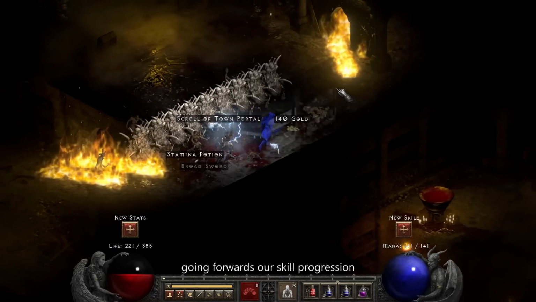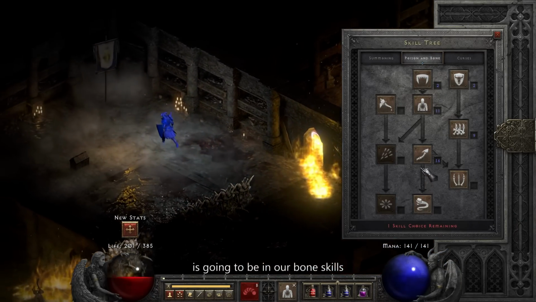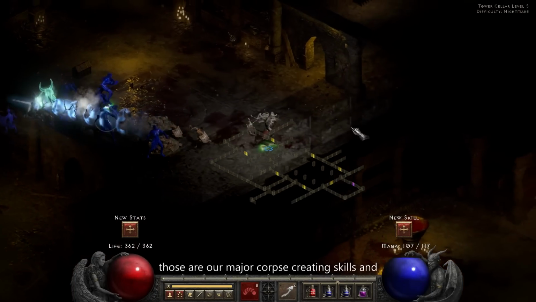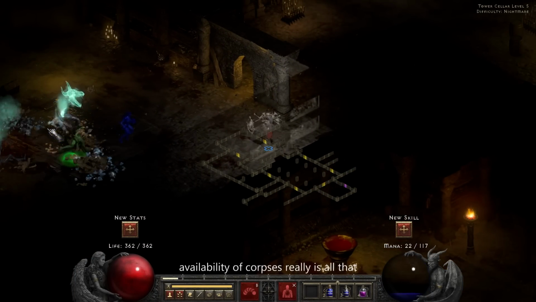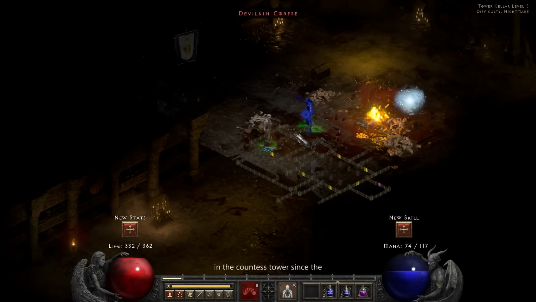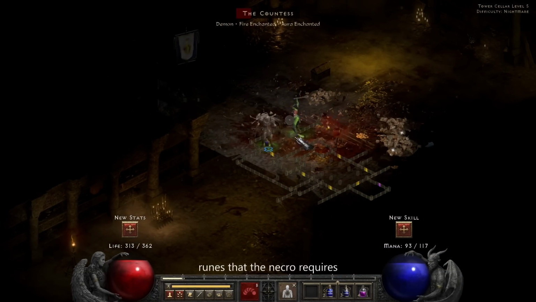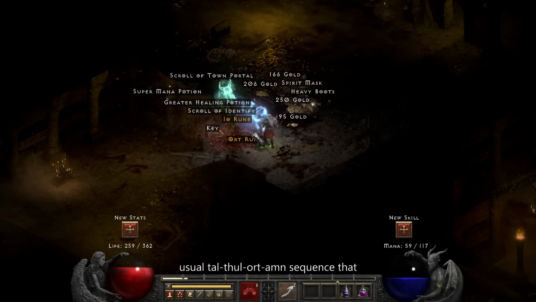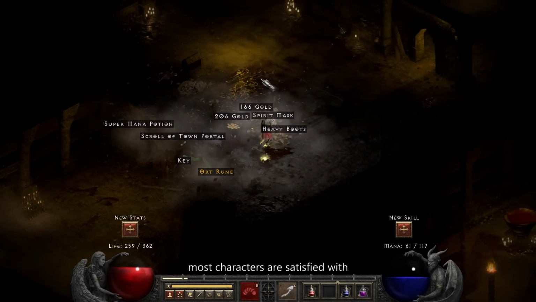Going forwards, our skill progression is going to be in our bone skills. That is Bone Spear and its synergies, since those are our major corpse creating skills, and availability of corpses really is all that stands between us and victory at this point. A lot of that leveling happened in the Countess Tower, since the runes that the Necro requires are a bit more typical than the usual Tal Thul Ort Amn sequence that most characters are satisfied with.